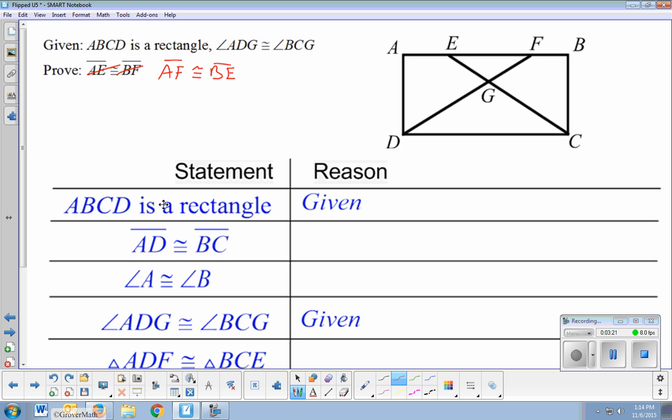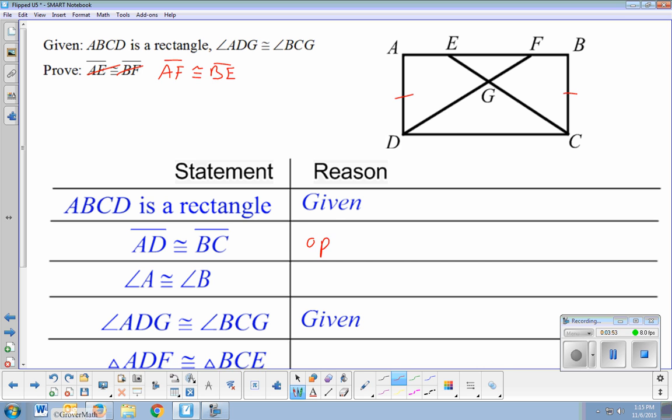So ABCD is a rectangle. That's our first given. And just like the parallelogram and a lot of this chapter, the difficult thing about the givens is I don't know which property of the rectangle I'm going to be using. And you have to think about all the properties of parallelograms, all the properties of a rectangle. So let's look at them. Does opposite sides congruent help us out? Yes, it does. And remember, opposite sides congruent is not a rectangle property, it's a parallelogram property. But since a rectangle is a parallelogram, it can be used. And that's our first statement here.